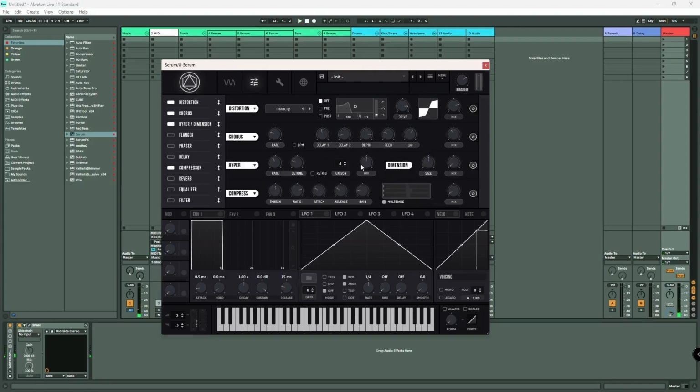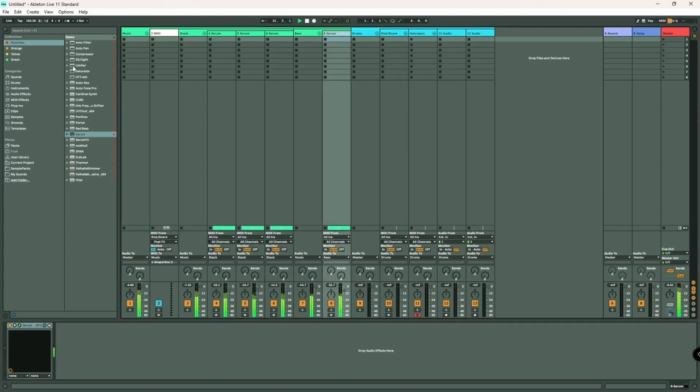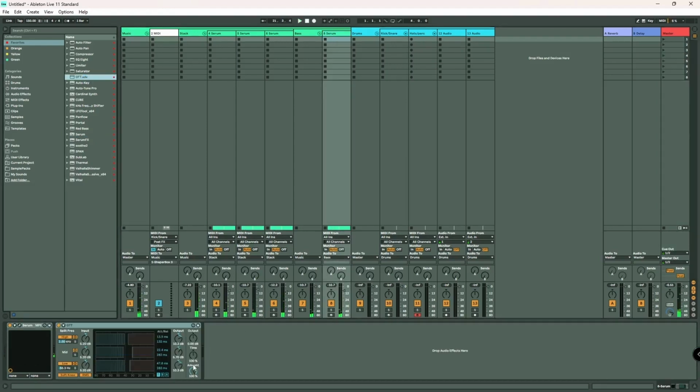I also do like to add hyper. I'm going to turn this all the way down. I'm going to turn the mix slightly up here. Then I'll turn the size down a little bit. Going to add OTT.